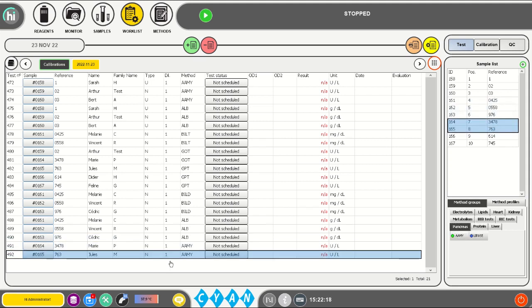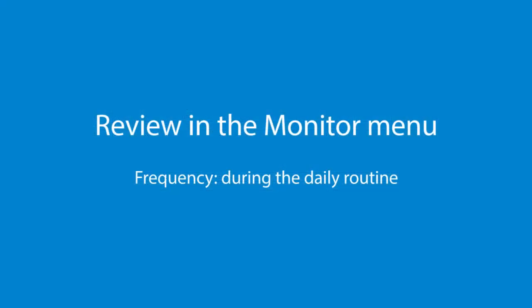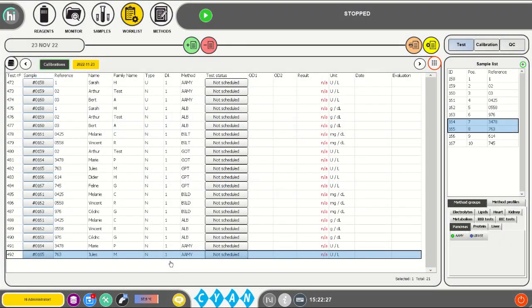The next step is to assess if the system will be able to process all measurement requests without interruption. Before starting the analysis, verify if the calibrations are valid, if the required reagent bottles are on board, and if the reagent volumes are sufficient to perform the programmed sample tests.